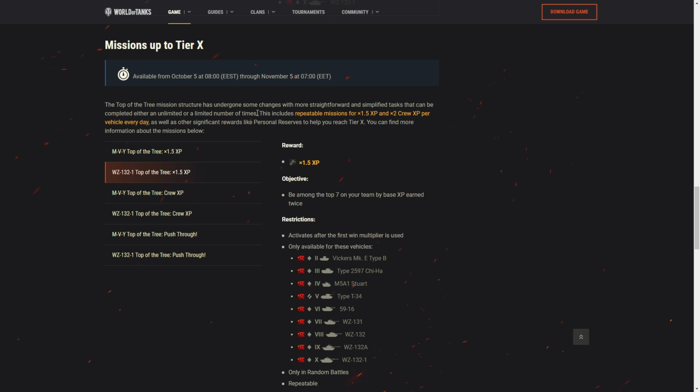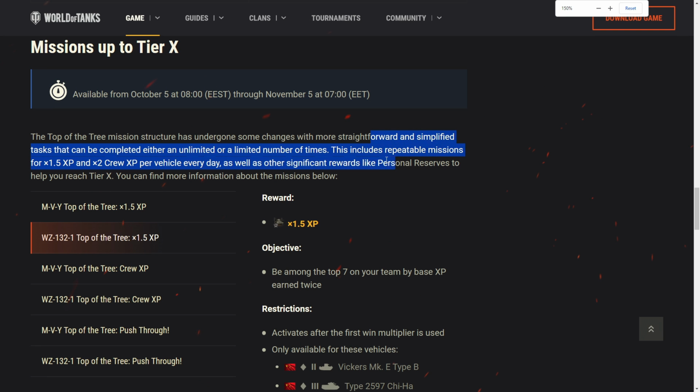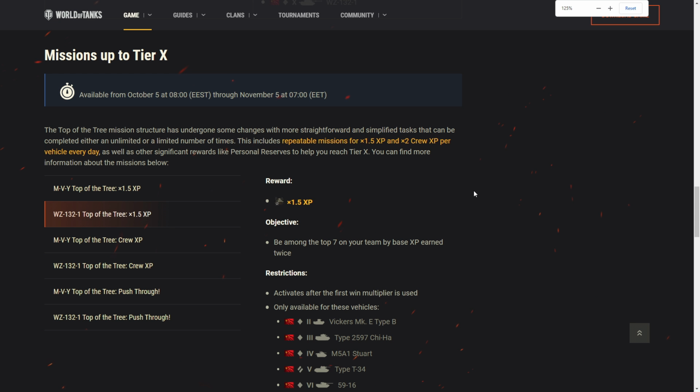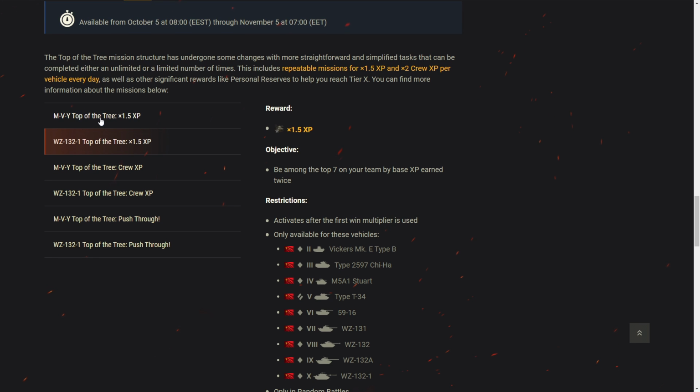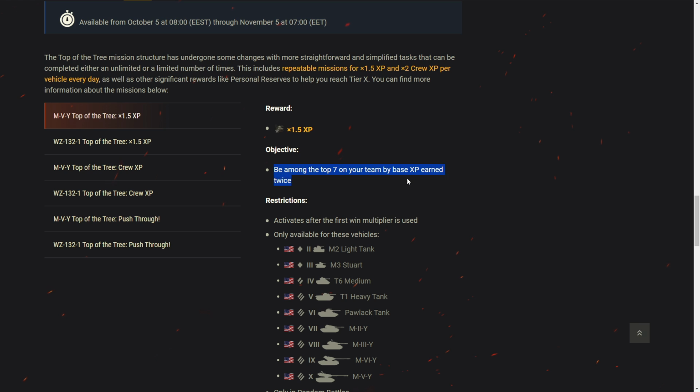Now this line already made me laugh quite a bit, because more straightforward and simplified tasks. And then you make a mission like this. Be among top 7 on your team by base XP earned twice. And you get 1.5x multiplier to your experience.